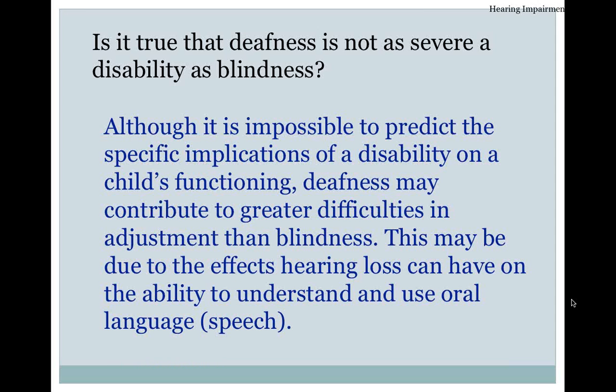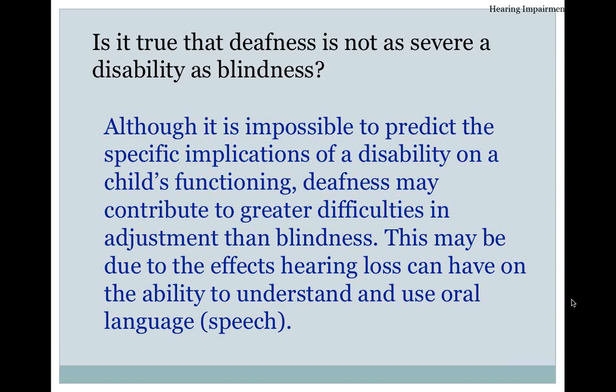Hearing impairment, once again, is very low incidence. It is very, very unlikely that a teacher is going to encounter a significant number of kids with hearing impairment, and even less likely with vision impairment. Every now and then, once in a while, but it wouldn't be near the probabilities of children with autism, children with cognitive impairments, children with behavior disorders.